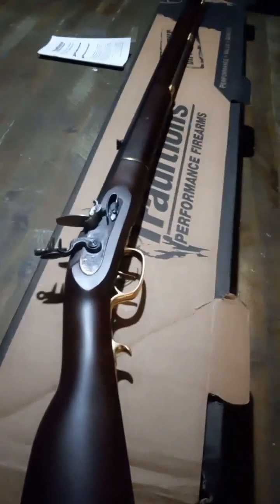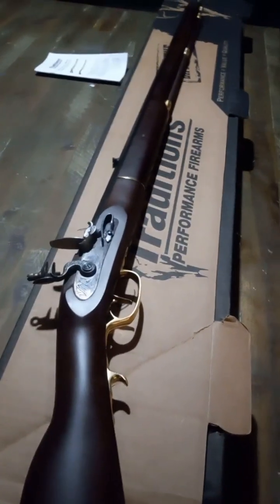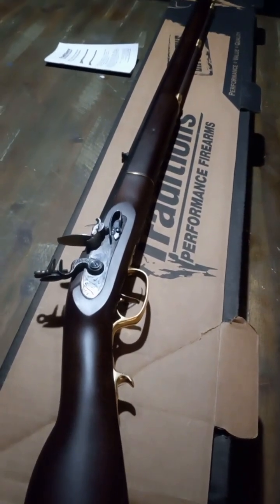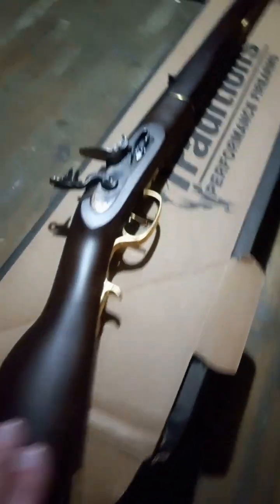Wish me luck. And if I get blown up, I blame somebody else. I'm probably going to have to blame, I don't know, I'll find somebody. But either way, we'll have a good time with it. Beautiful rifle. I'm really excited about it.